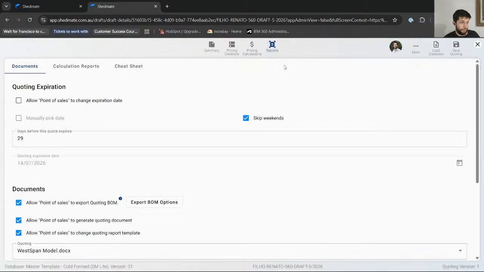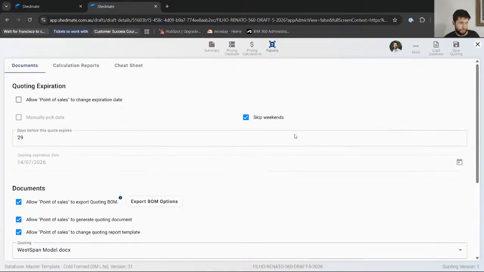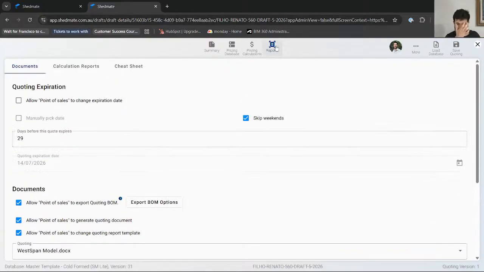We can see here in the report as well. We have a lot of information here. We can comment about this in another video. So we have the user, and here you can save this database, or reload some of the quoting versions. You have the option to load the database and to save the quoting. I believe that in the next webinar we can talk about the best practices that you need to follow.